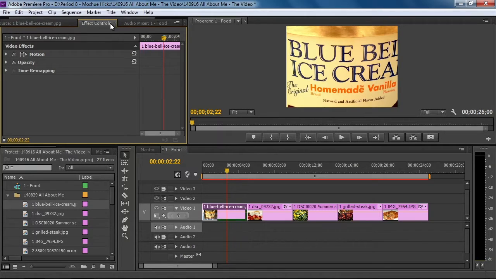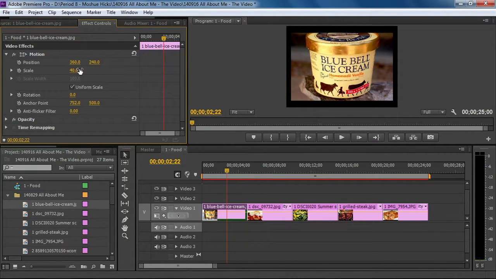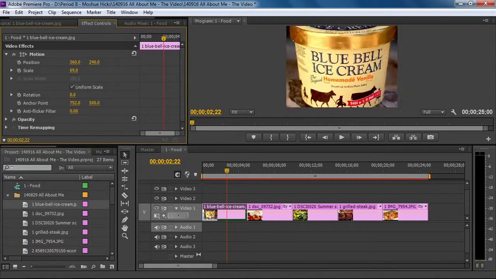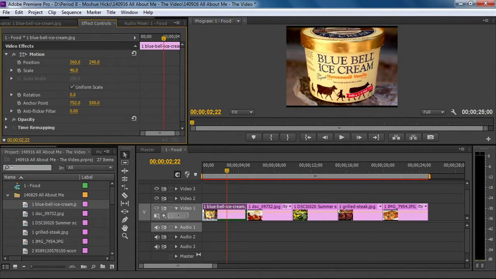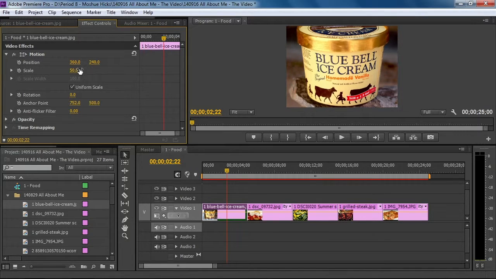You may have to look for it up here, but anything on the video timeline has a motion and opacity. And what we're going to be working with is opening up the motion and changing the scale. These numbers can be clicked on and you could guess at the size that it needs to be, but it's much easier to click and drag on these golden numbers and change them. So I'm going to find how small I can make it without any black bars.